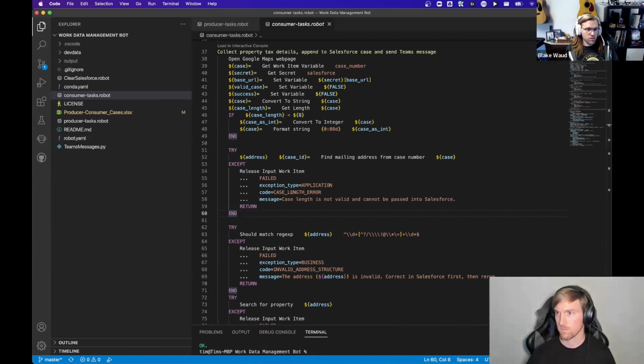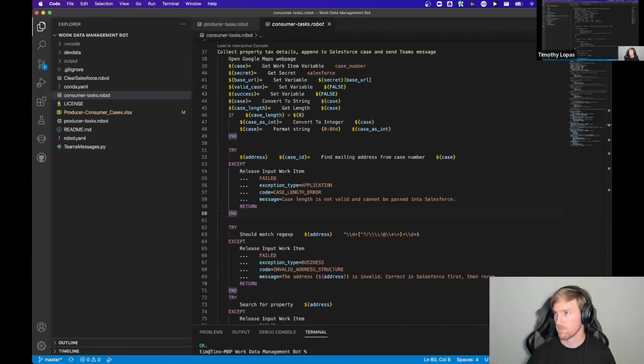And so we are actually in the process of updating the producer consumer template. So when you currently load the producer consumer template, it's going to say IF/ELSE. It's going to have a sort of IF block style. I'm about to work on updating that to use this more TRY/EXCEPT, where you have a high level TRY/EXCEPT, and then you catch the different exceptions based on the verbiage of the exception, and that's how you decide how you want to release it.